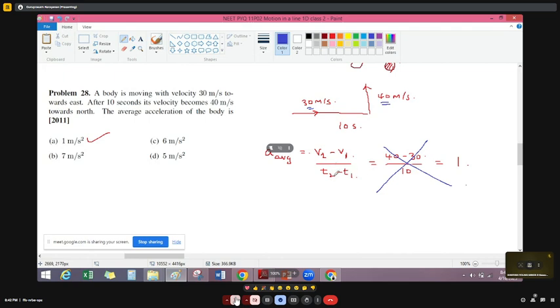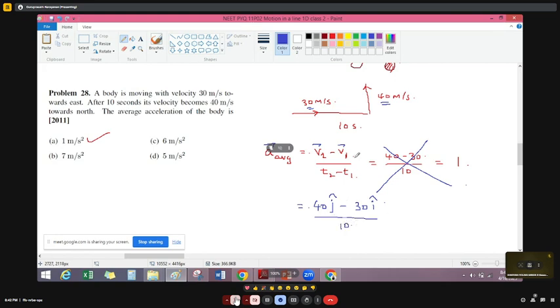Okay. What mistake have we made here? It's a vector. So that means this is also a vector, this is also a vector, this is also a vector, but this is not a vector. So V2 is 40, how can we write this? Can we write 40 IJK? On the Y axis, is it I, J or K? J cap. J cap. Minus V1, how can we write? 30 I cap, I cap plus, divided by I2.